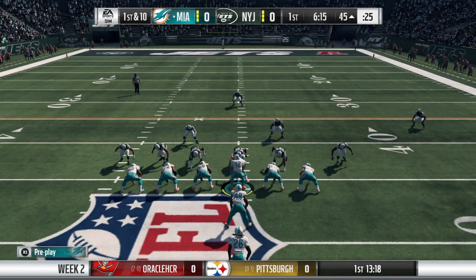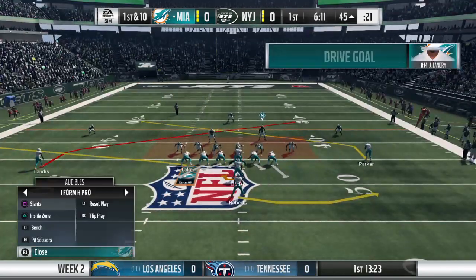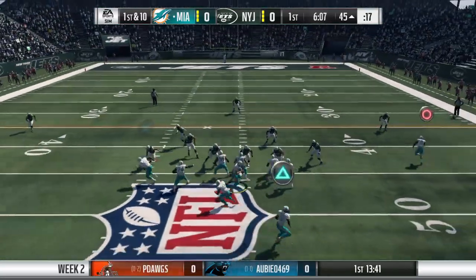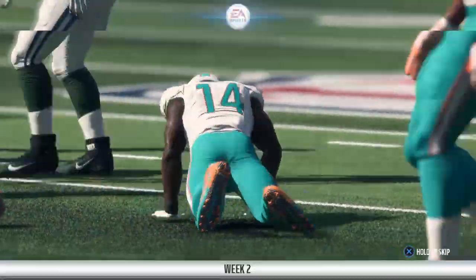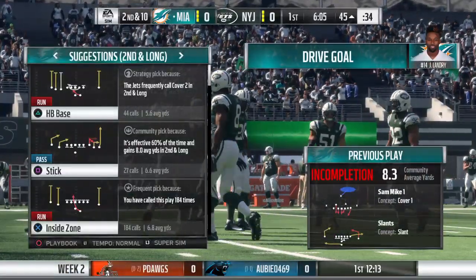I'm going cliche here. Game of inches, partner. Absolutely. And you talked to me a lot about opening drives, how key those are to set the tone. You kept the drive alive. 3rd down conversion here is big. That's what they were aiming for. You want to keep moving the sticks, get into a rhythm, gain confidence as you go along. And right now, mission accomplished.